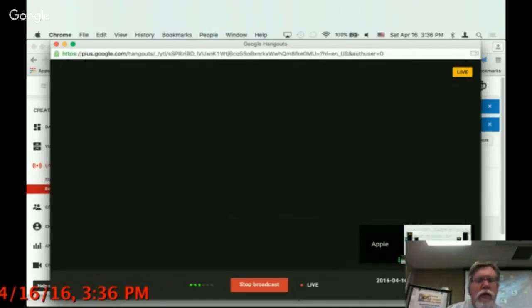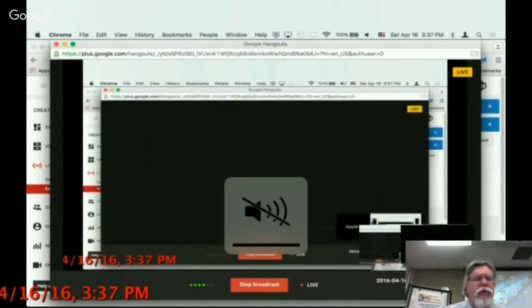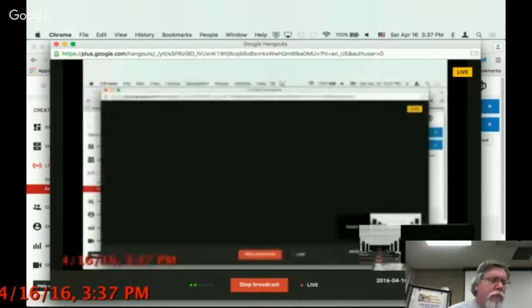So Siri is activated by pressing and holding, and let me put in the bigger speaker here. Press and hold on the home button. What time is it? The time is 3:37 p.m. Oops. And you ask a question, and it can answer the question. And my case is not letting the speaker cord plug in. There it is.